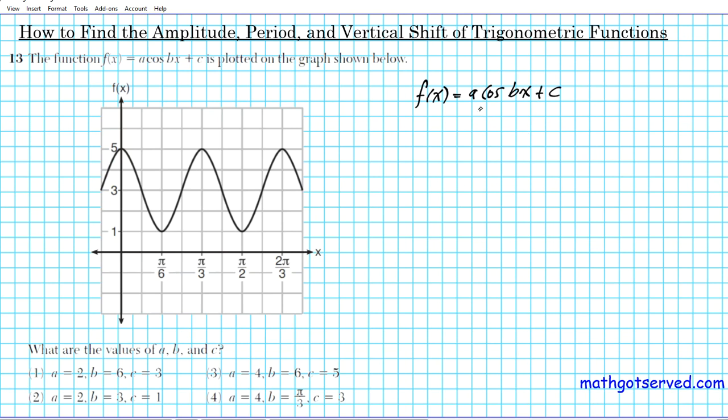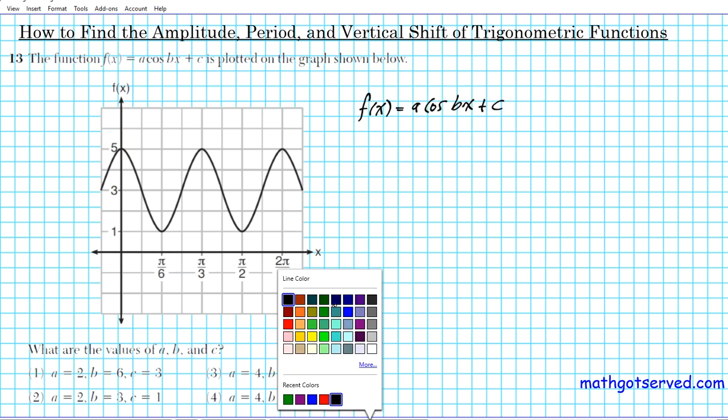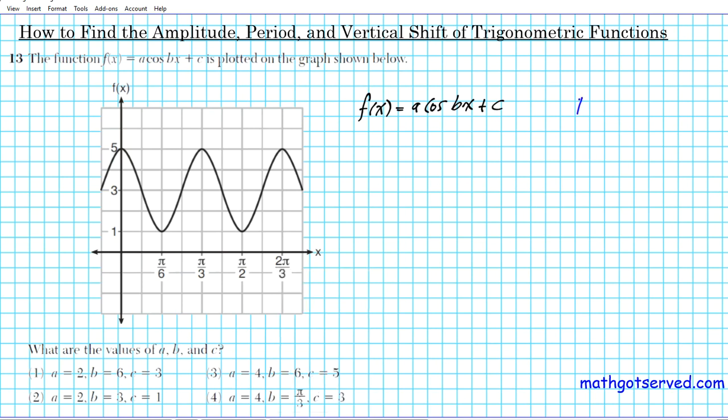So we want to figure out what values of a, b, and c would result in the generation of this graph right here. Okay? All right, let's start with our formulas. There are some formulas that we need to know in order to solve this problem. All right, so here are the formulas that we want to keep in mind.